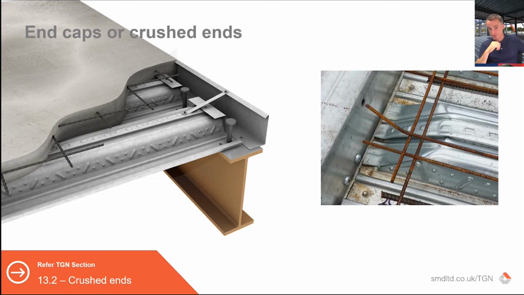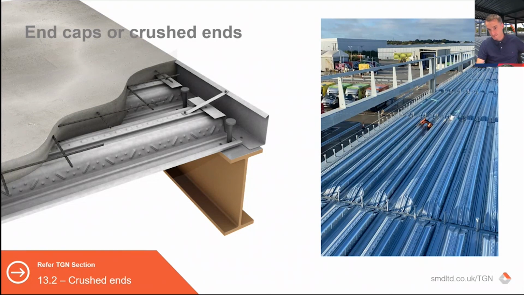They also come into their own, as I mentioned, on pre-studded beams, which is where we see in car parks and the like. And they're something like that. So you can see there, pre-studded beam, everything single span, long runs of it. If you had to go along and put end caps on all of these, it would be firstly a longer program, and secondly painful, and thirdly you wouldn't get as good a reduction of grout loss. So end caps allow potential for grout loss through more than a crushed end, and the crushed end is effectively a seal to the edge or the end of the profile.